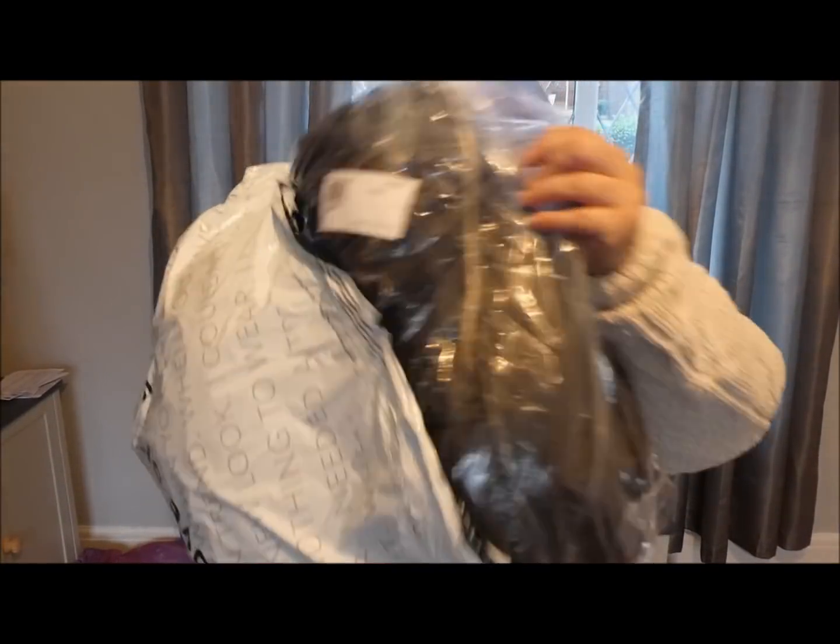New Look had the best range in plus size that I liked. There were meant to be four coats but one of them — I ordered it then got an email saying it was out of stock. It was a waist-length yellow one with a fur trim and no hood, so although it was a front runner, I need a hood — I just like hoods. Anyway, there are three coats in here.